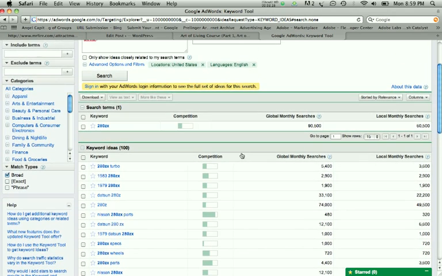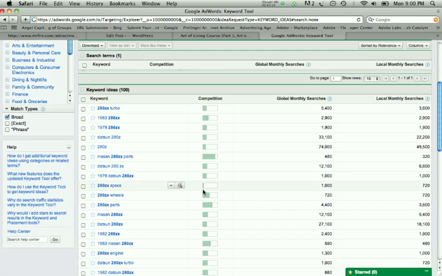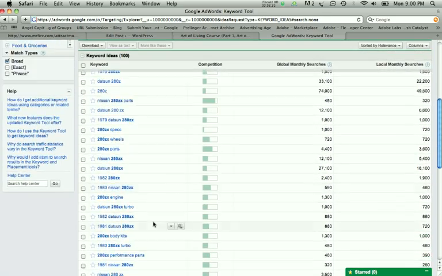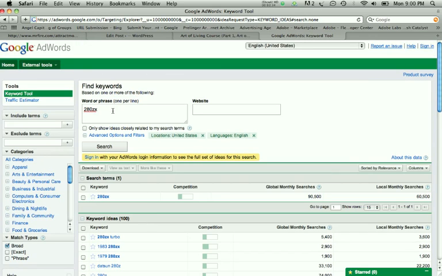And so next, once I find one of the terms that I'm satisfied with, if there's nothing here that I'm satisfied with, maybe these will give me some ideas and I will narrow my search down a little bit more to say, okay, well, I'm not really interested in one of these. I want to see, how do you maintain a 280ZX? So I'll say, if I want to type in a couple of different specific terms, then I will key the next term on a different line.